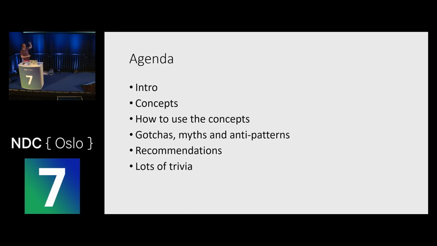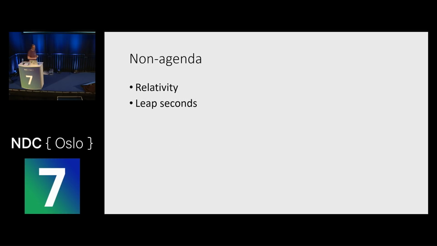So this is kind of what we're going to do. I'll skip through that. I will say what we're not going to talk about. Noda Time in particular does not deal with relativity. It does not deal with leap seconds. It does not deal with multiple alternate clock representations. It deals with multiple calendars, which I'll come on to. But these are things that I believe are sufficiently niche that we don't need them in 99.9% of programming. Some people do need them. If you're writing code for a GPS satellite, then you're probably not using Noda Time, and you probably know what you're doing. It's sufficiently specialist, you're fine.